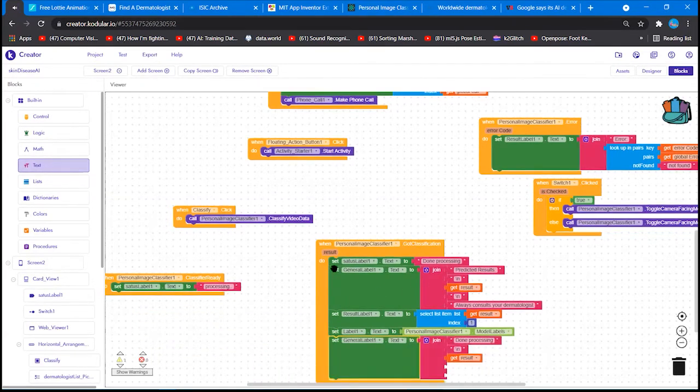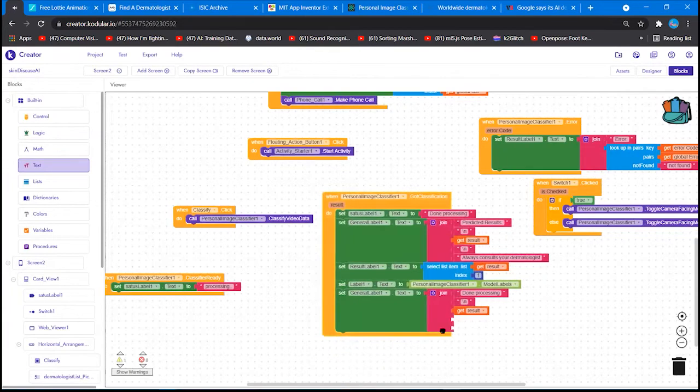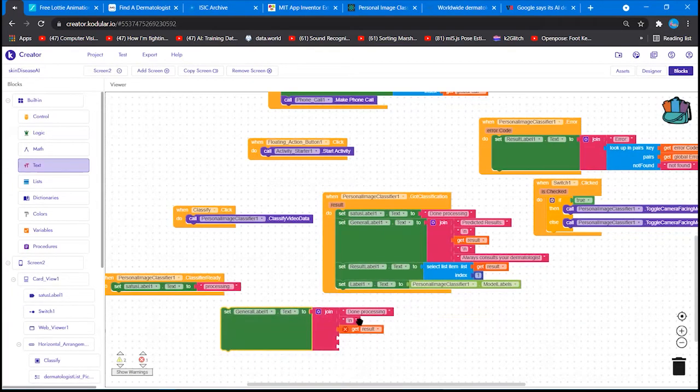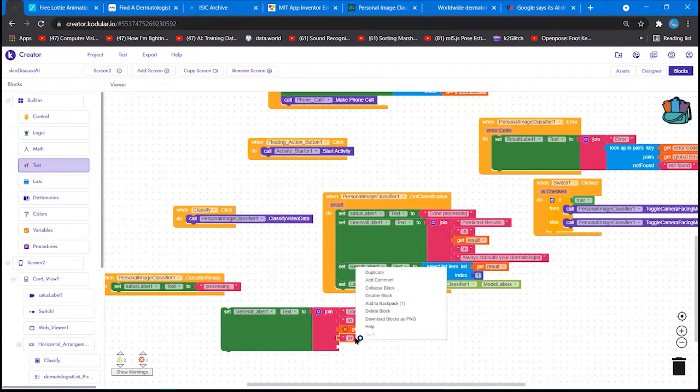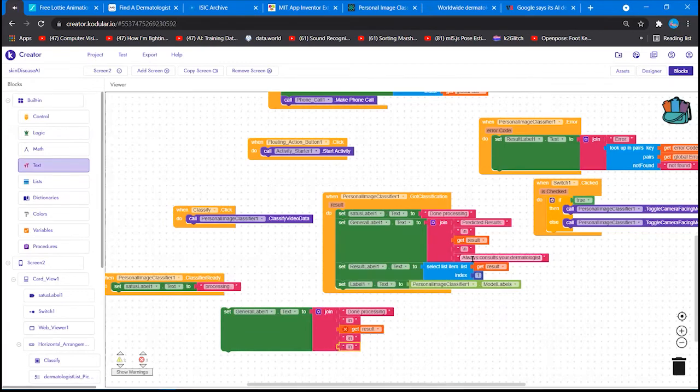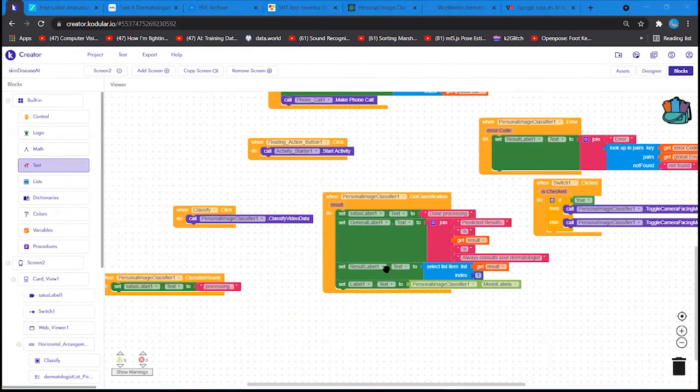The error is gone. So we just duplicate this and put another information here. My other information was "always consult your dermatologist."